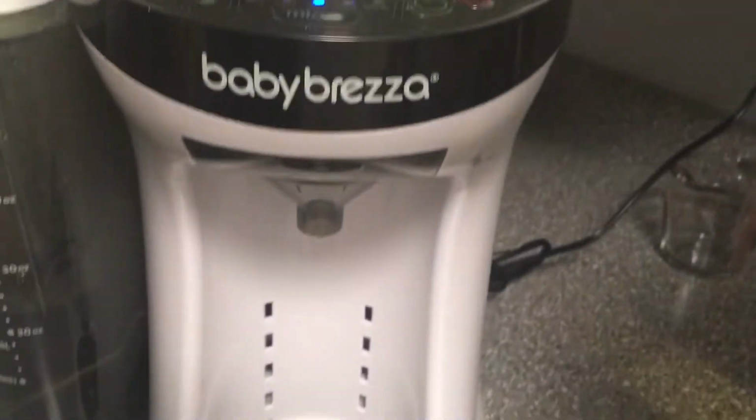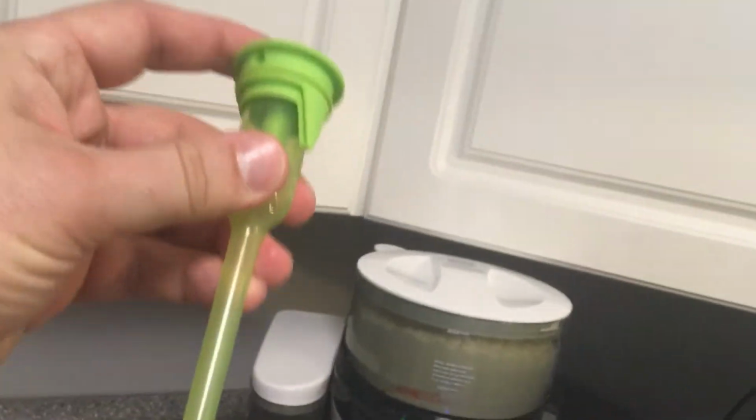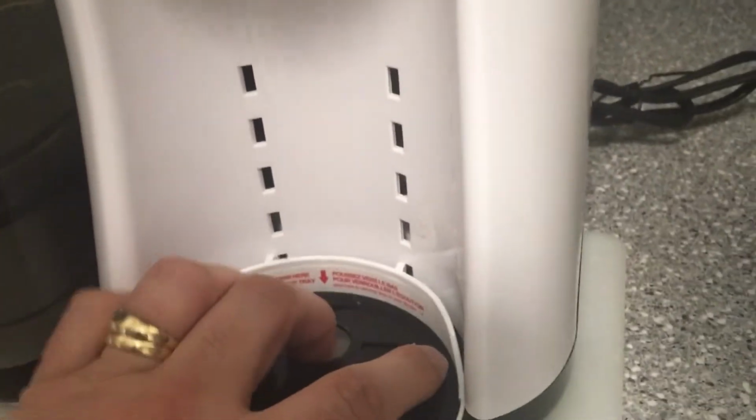So you take the top off. As I showed in the last video, you put this in. It will leak if this comes out, so you really want it tight, because if not, it will start leaking. You put it in there just like that. Also, if you're doing the smaller one, this does come out, and you can put it up right there like that. But we got the big bottle, so we're gonna put it right here.